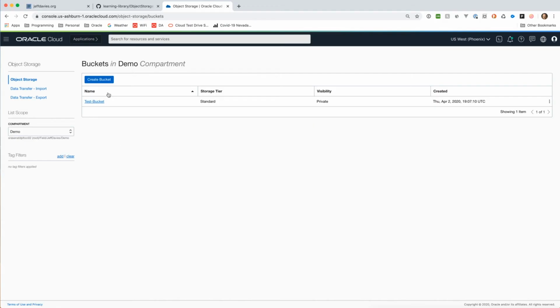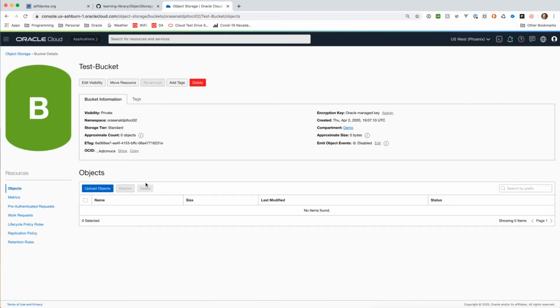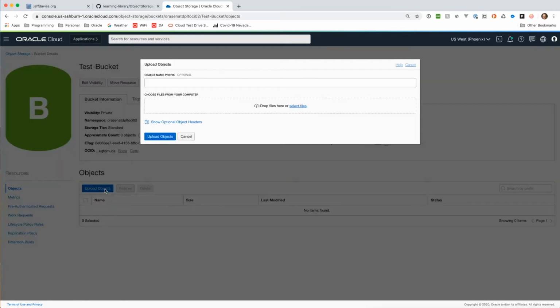From here, we click on our bucket itself. It allows us to manage that bucket. And what we're going to want to do is upload the file that we just created. By the way, if you're not on a Mac or a Linux-oriented box, you can just use Windows, open up Notepad, create a new file that way if you wish. Or if you have Git Bash installed in your Windows machine, then you can also just execute that touch command that you just saw me do.